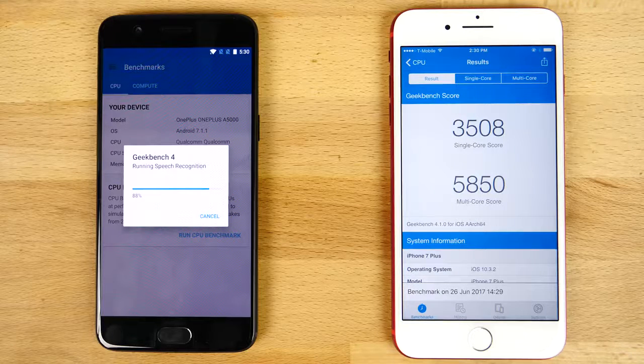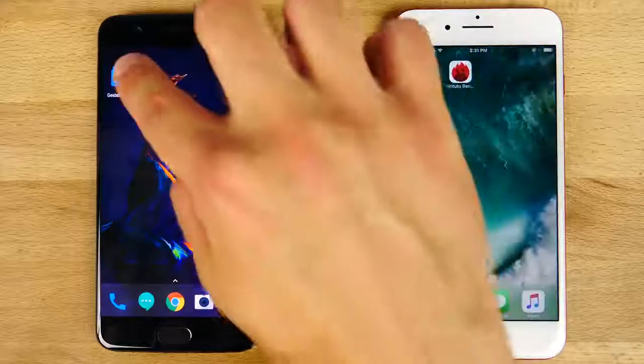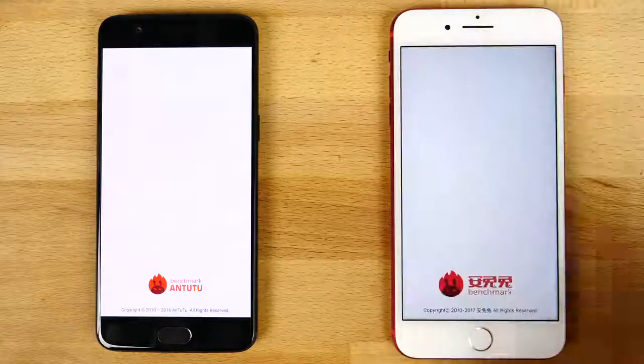It's got 8 gigabytes of RAM. It's got some of the highest clock speeds that we've seen from an 835 in a phone shipping today. So regardless of what this says, the performance speaks for itself from the earlier tests. It is very, very capable, and I would say faster than the S8. Holy crap. The multi-core score is 6653, so definitely outdoes the iPhone in the multi-core, and the single is very, very weak, even with an inflated benchmark. So anyways, guys, there it is. The Geekbench. Let's go ahead and get an Antutu so we get some GPU benchmarks in here as well.